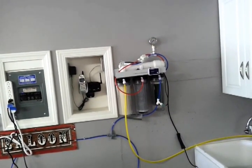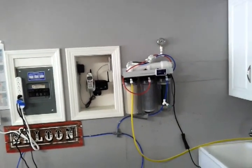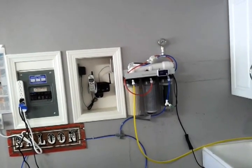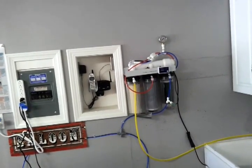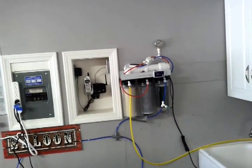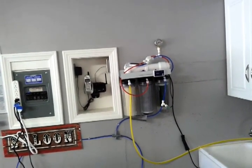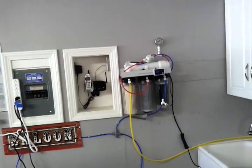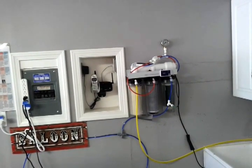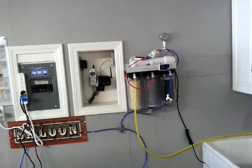My wife was with me when I had the nano tank and we couldn't get that thing going at all — it had algae blooms and she would name the fish, and shortly after naming them they would die. So we would have a big funeral service in the bathroom, and it was all bad. But hopefully now that I have more knowledge on how to treat the water and more knowledge about the hobby, I'll be able to at least control, if not completely avoid, any kind of algae blooms with this new system.